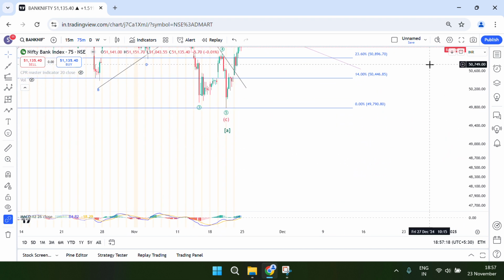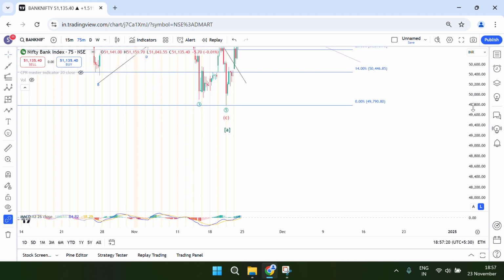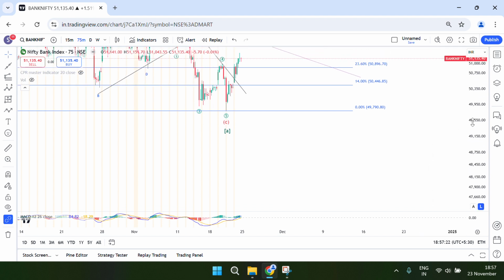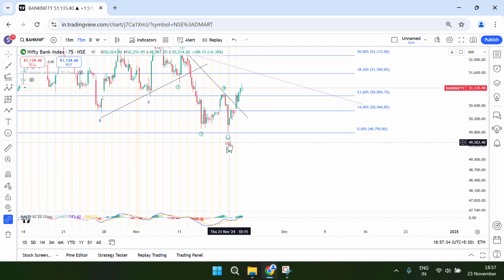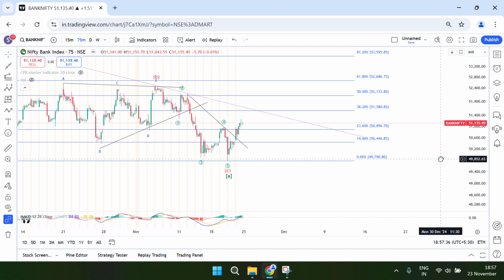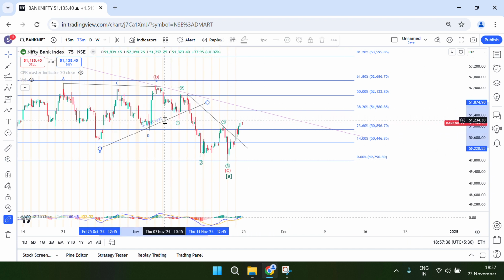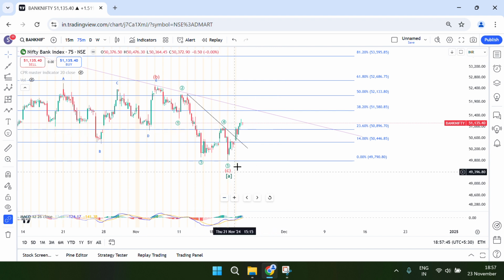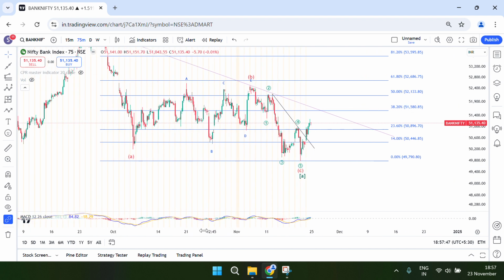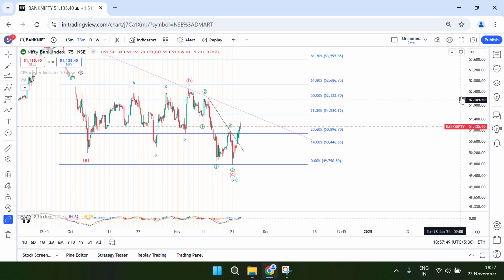It looked like earlier we thought it would go till 48,250, because this was very much possible. The next target after this particular level was broken was about 48,250, something like that. But the price has reversed from here, so this was also very much the fib level that we were expecting. So after this reversal, we are heading towards a correct new rise, as in will go to make a B. This price is going to eventually make B now.